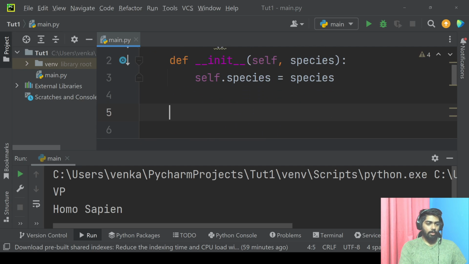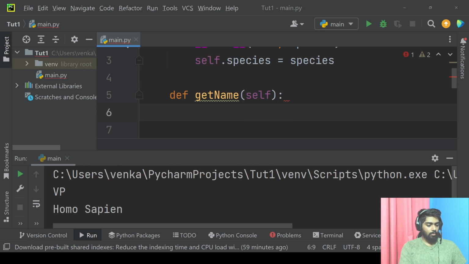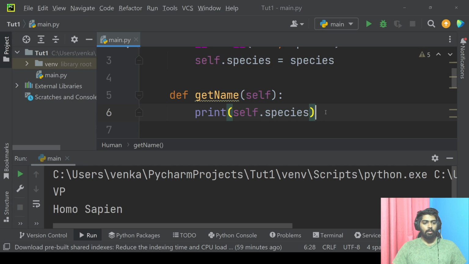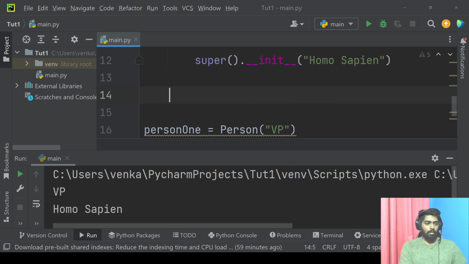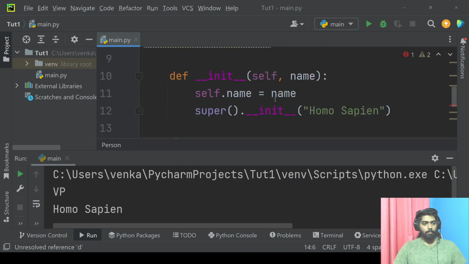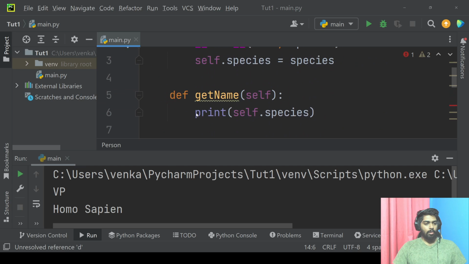We can have here def get name, and here we can print out the species name, and here let's do get name and see.